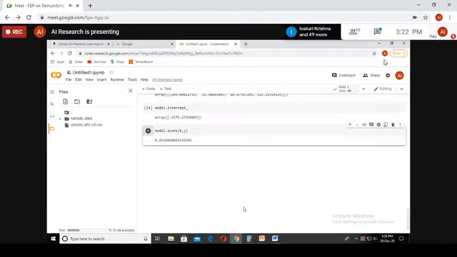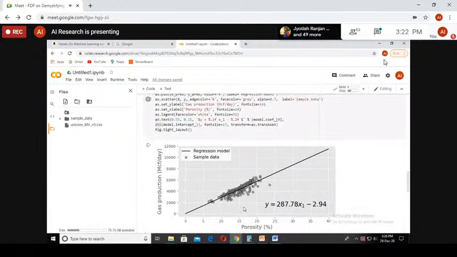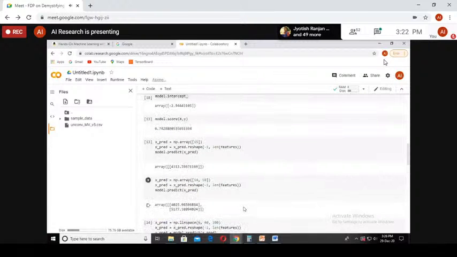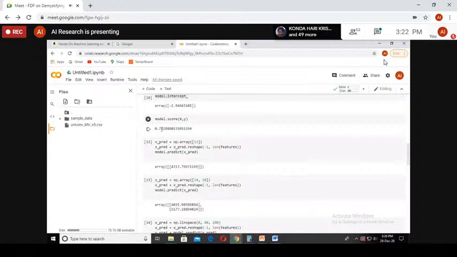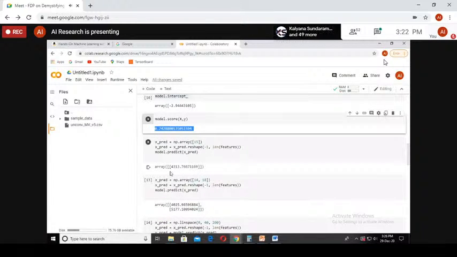Based on it, what is my accuracy rate? I got 95.16. Previously, with a single feature, my R square was 74.28.